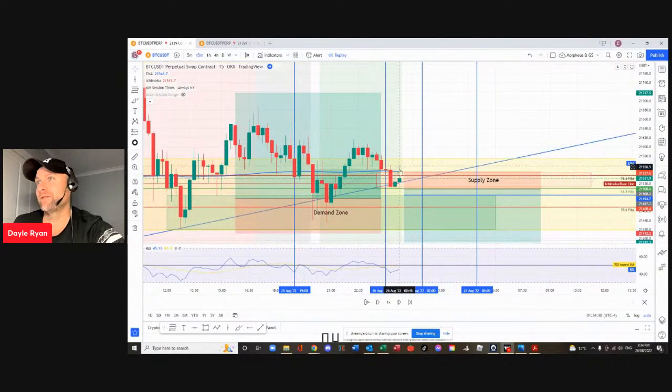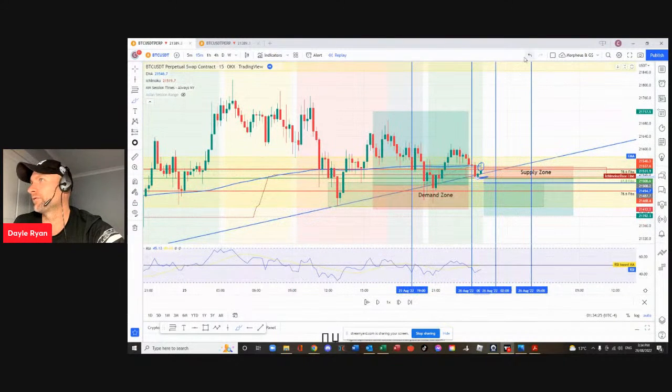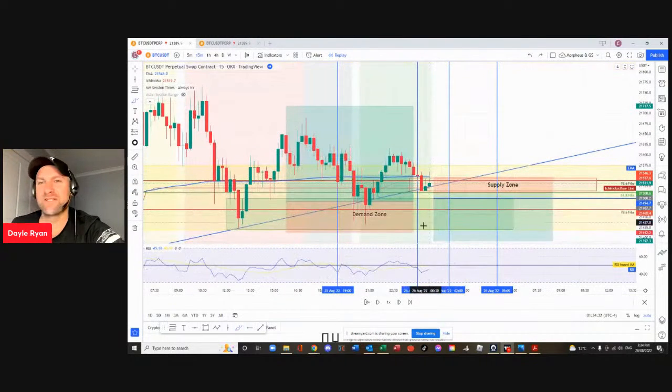See this massive wick to the upside? What that's there for is to encourage longs, people who think that off this trend line, we're going to go long. They expect that we've bounced here and gone up. They think we're going to bounce again and go up. But with a bit of time in the market, I've seen that some of these games can be a bit manipulated, so it doesn't always work out that way.